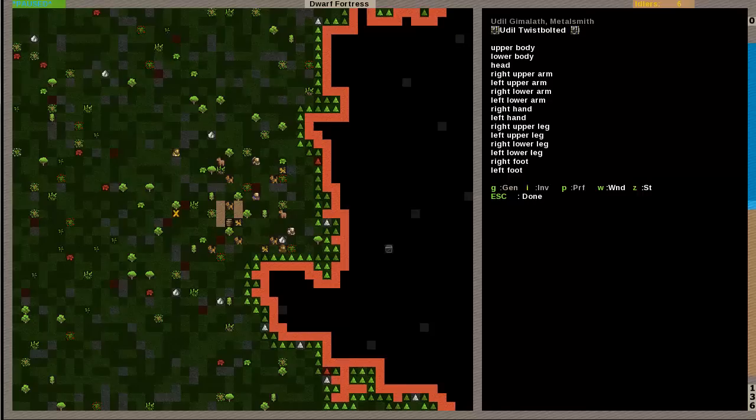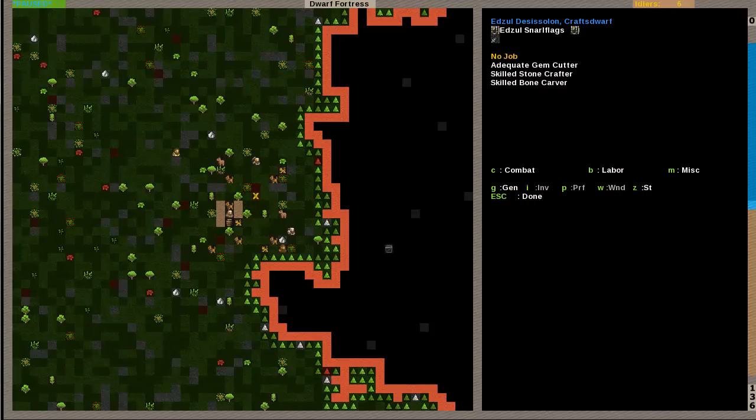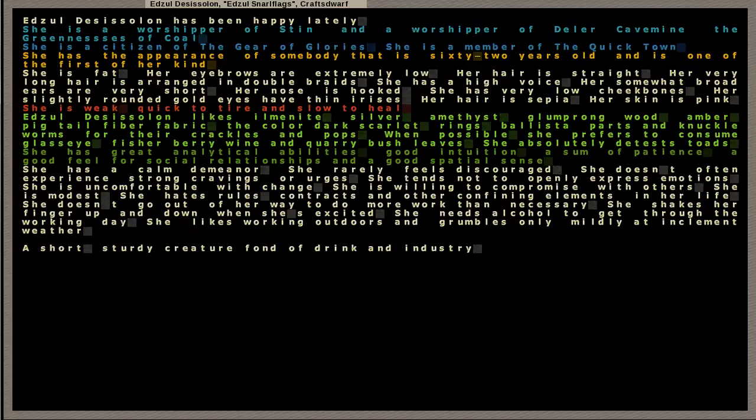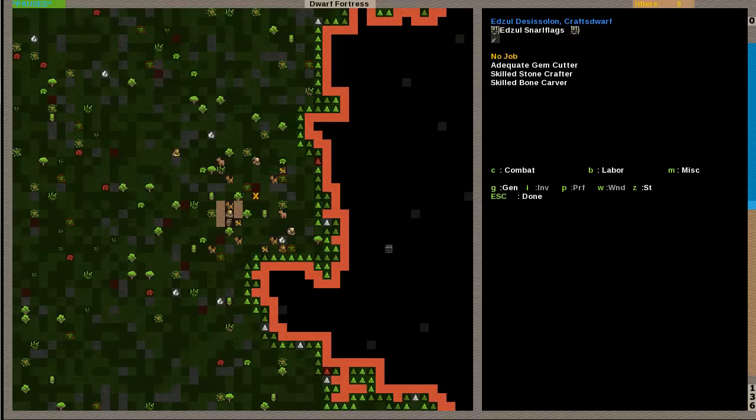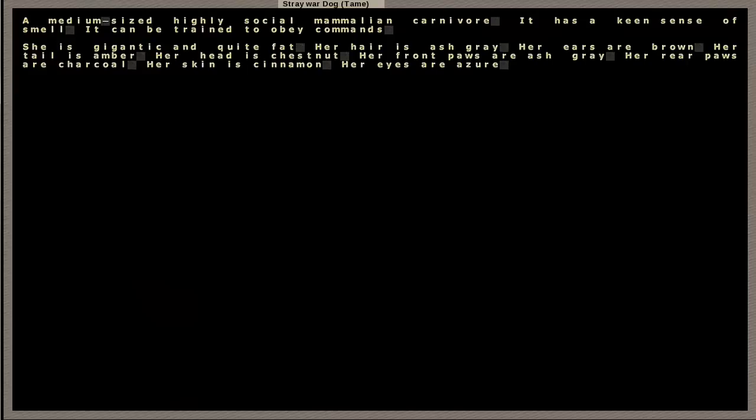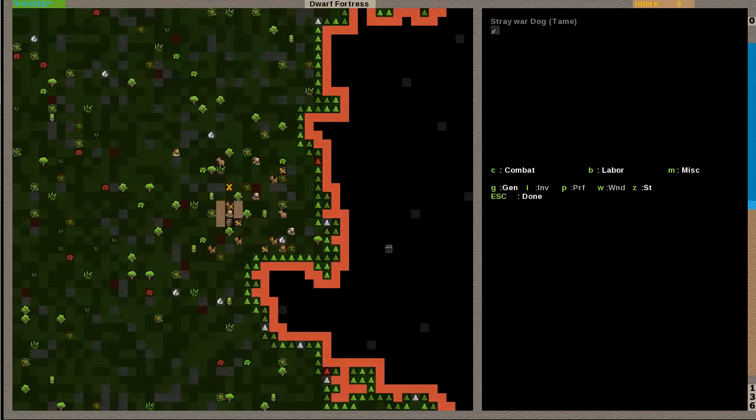This one dwarf. Now every dwarf you have will have this menu. We go over to this one, hit Z, Enter for thoughts and preferences. It's even more info. Now, if you really want the best dwarf for whatever job you can find, this is the menu you will have to go through every time. If you really want the best and you're willing to put that extra effort in it. Now, we can also go to this menu on dogs and horses and everything else, but it's not as detailed because they're not as high thinking as the dwarves. They don't have as many preferences or anything really. So that's not as important.